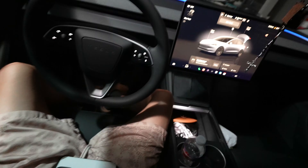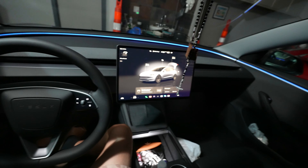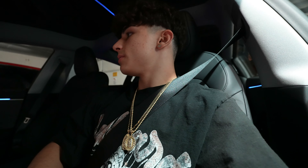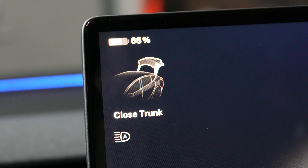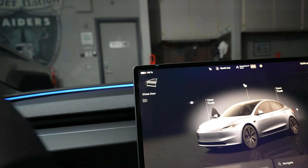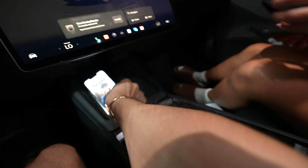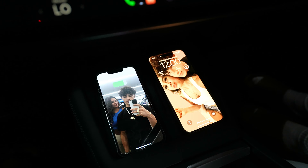There's a Cybertruck - we got the S, the 3, and the Cybertruck. This is the point-of-view shot - let me know how you guys are messing with it. I love it - this is my dream car. It tells me the trunk is open right now, Stella's closing it. I can just put my phone right here and it charges me too.